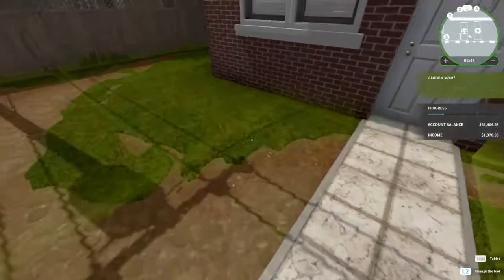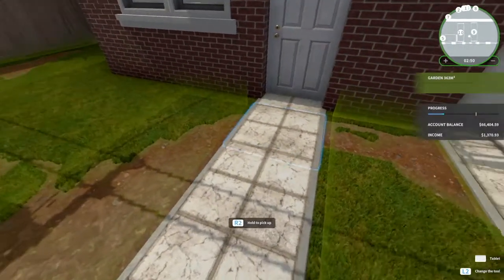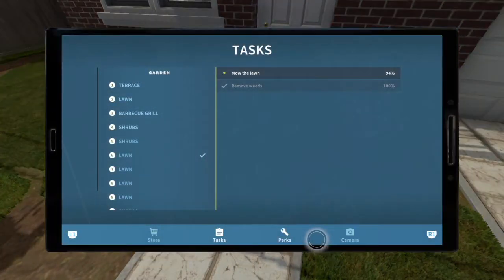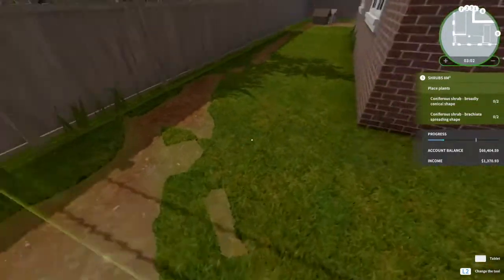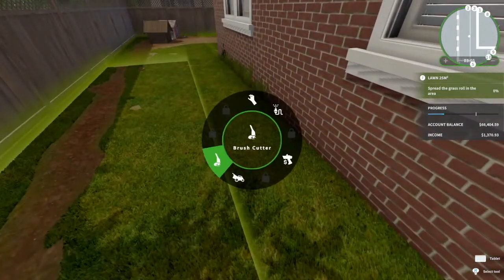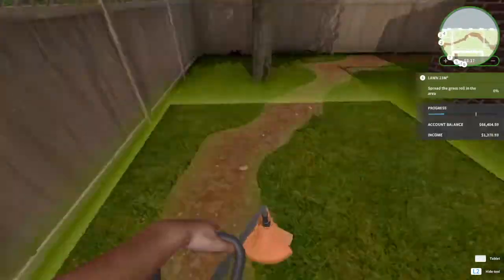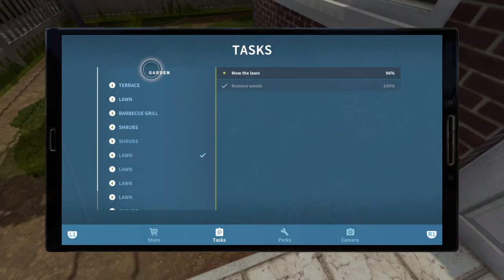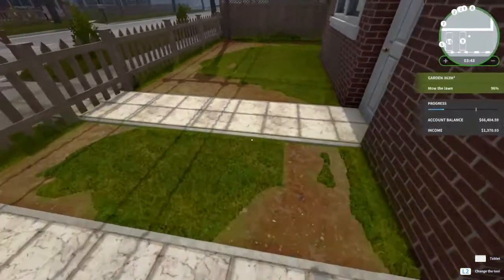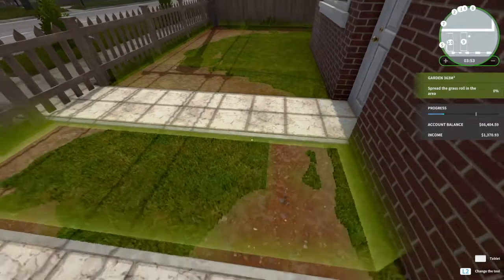Okay, so let's see if we completed most of that. Let's go back onto here. So we still have some lawn to mow. Not exactly sure where that is. Maybe this stuff, I don't know. But let's go ahead and hit that. Still says there's more, but we're not gonna worry about that. So let's see, what do we have to do in this square? Spread the grass. Let's go ahead and do that.